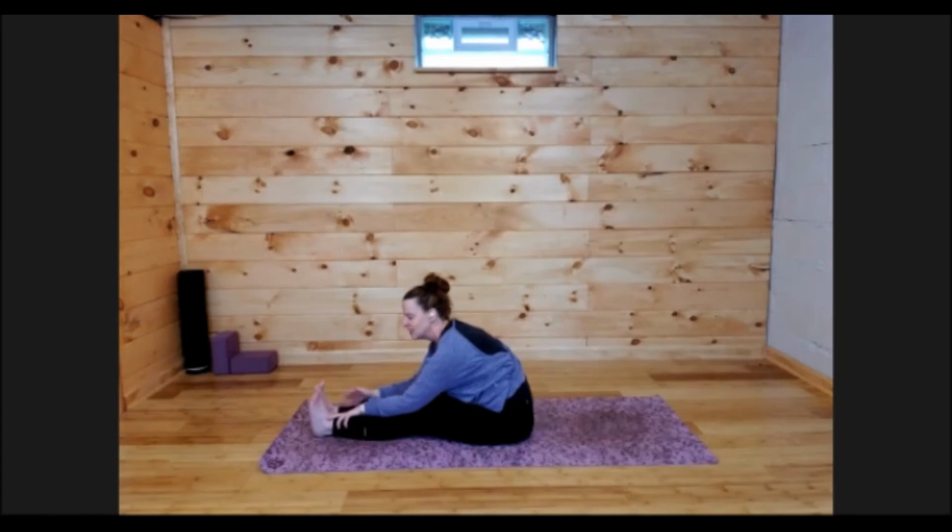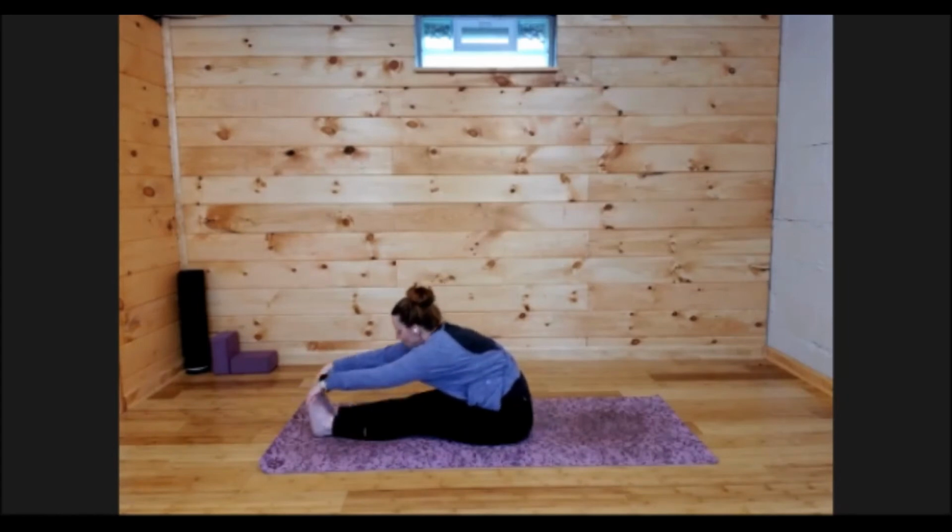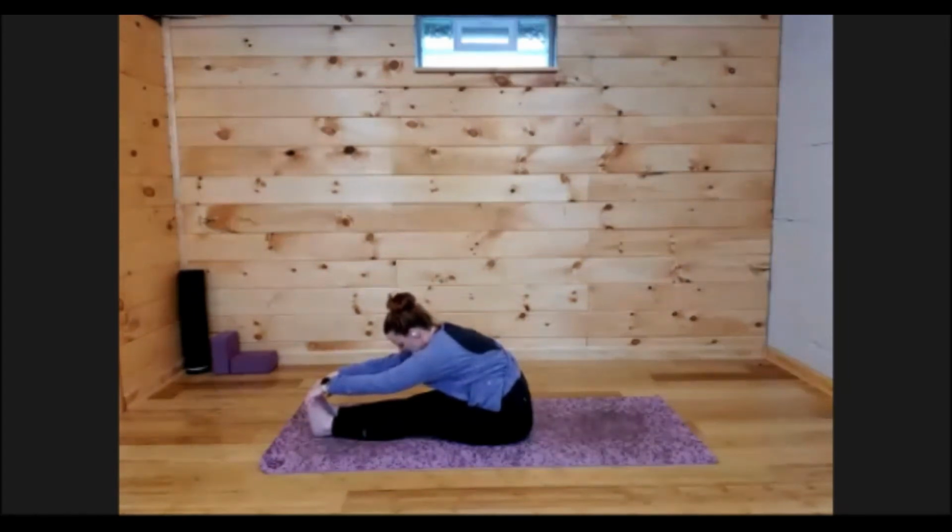So I've said it a gazillion times, reaching your feet is not any measure of your human worth. It's not any measure of your practice. It's literally just about anatomy. And it changes from day to day.